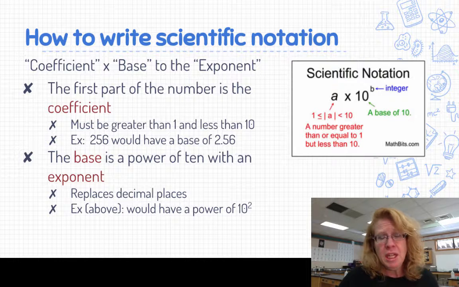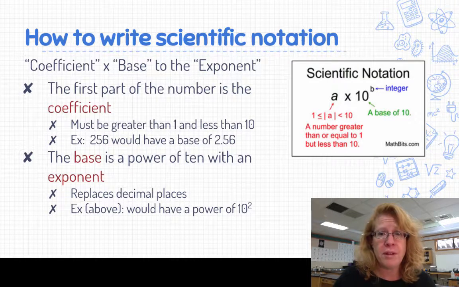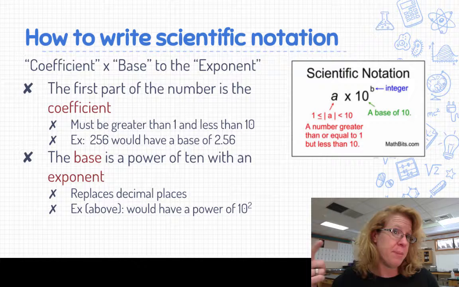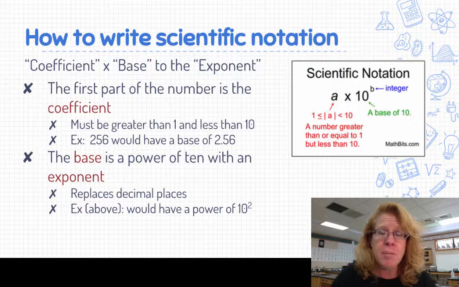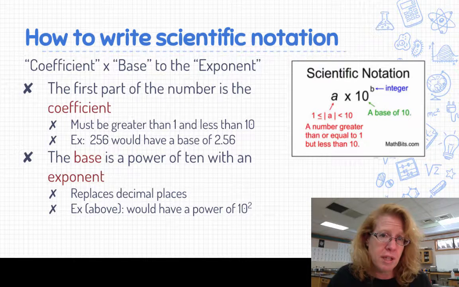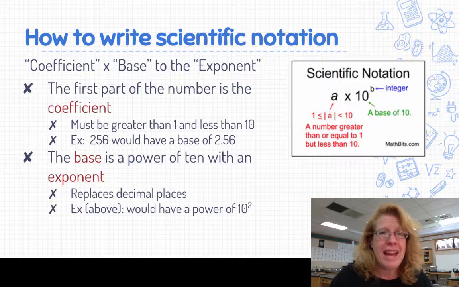So the basic rules, again: this is a type of exponential notation, so you always have the same sort of format. There's a coefficient out in front, a number, and then times the base, which is base 10 in this case, and then to the exponential power, whatever that is. So you have a times 10 to the b. The first number is always going to be the coefficient. The big difference between scientific notation and generic exponential notation is that in scientific notation, that number has to be greater than or equal to 1, and it has to be less than 10.